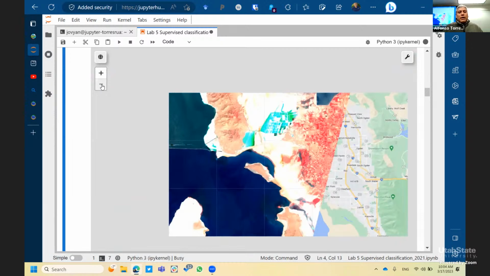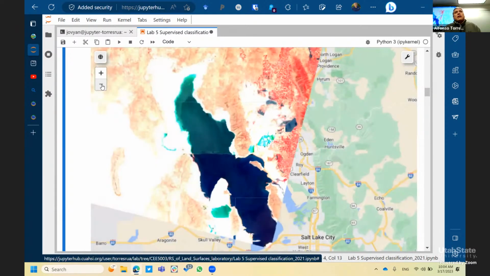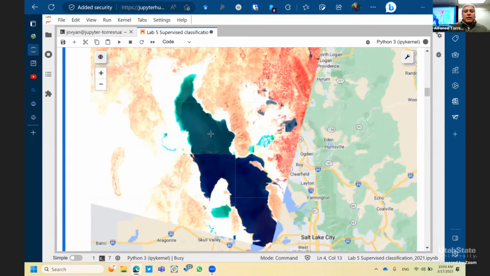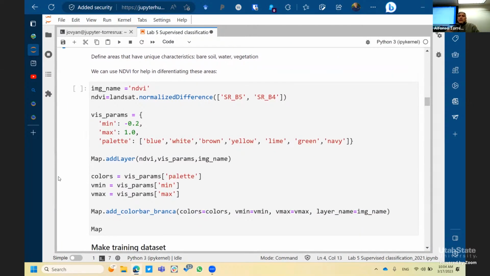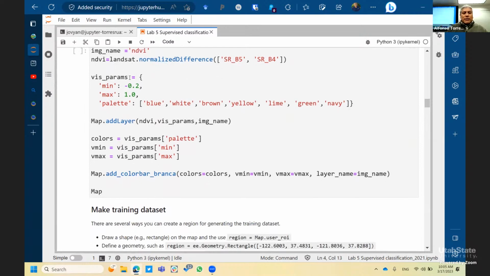The first thing that we need for classification is a relatively good, not that profound, understanding of what the different features mean. Because we are local, we know that this is a lake. Despite the change in blue hue or tint, we know that's water and this is water. This is the Bear River Refuge, I think. And there is another pot of water there. So let's see what the code is asking us for the first class. It's telling me I have the false color image, but I could use vegetation indexes to help me with this task. It's good to have an additional layer of information. So let's calculate NDVI and add it to the map.